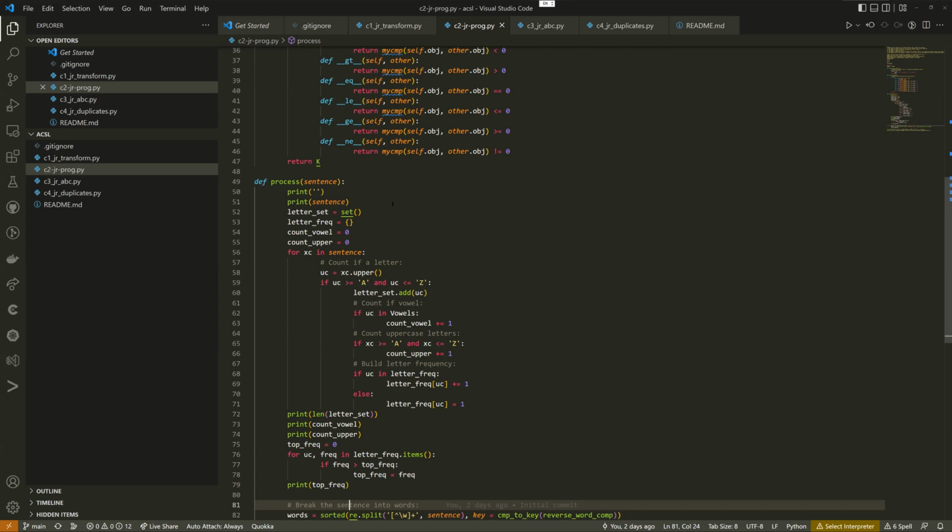So this is a set saying anything that is not a letter, one or more such characters, use that as a break, something to break a word. So anything else will be a word.